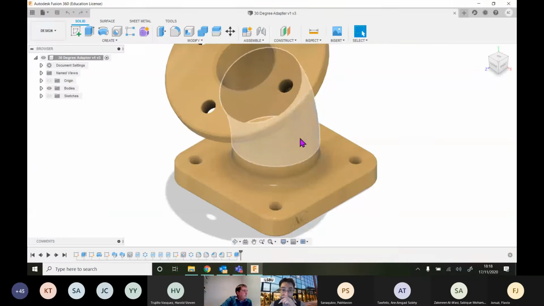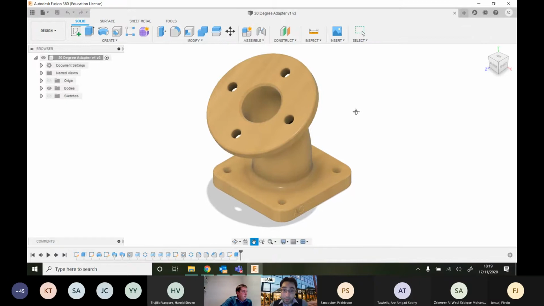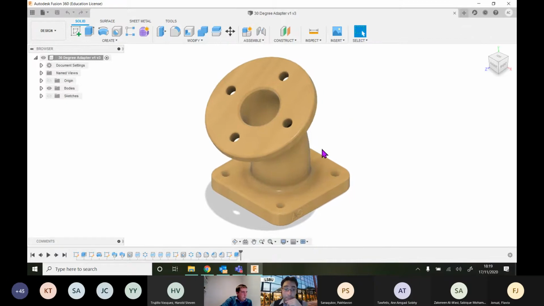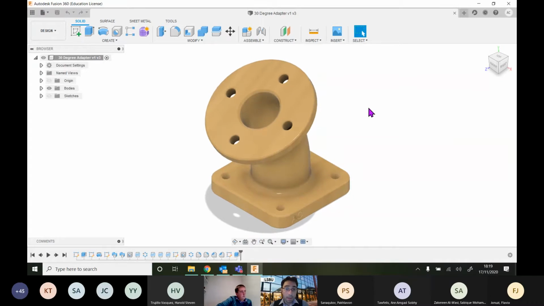Okay, everyone. So what I'm going to be basing the drawing exercise on for this particular demo is the 30-degree adapter. So feel free to open up your adapters if you've got them saved on Fusion, so that you can maybe run this alongside me as I'm going through it. The first thing that we're going to do is just to remind you of how we confirm with Fusion which angle projection we want to create for our 2D drawing.